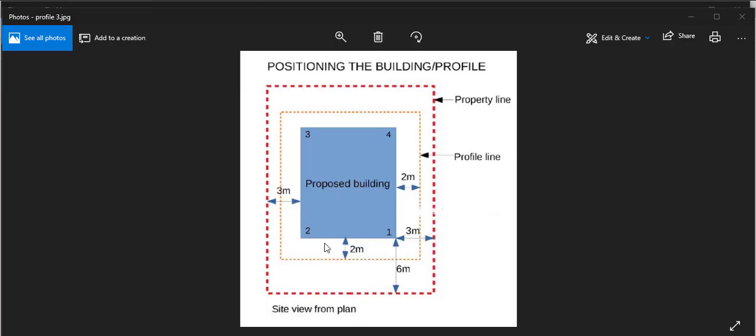Then on the side, at least a 3 meter offset. So if you can achieve your 3 meter and your 6 meter, then the government body in charge of approving that building will not have any issues with you for marking of demolition or encroachment. So with this, you can set your building properly and effectively.